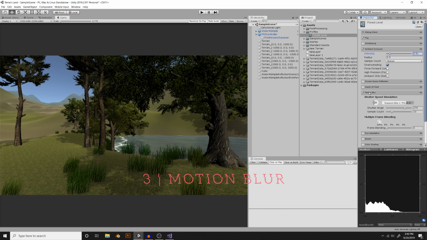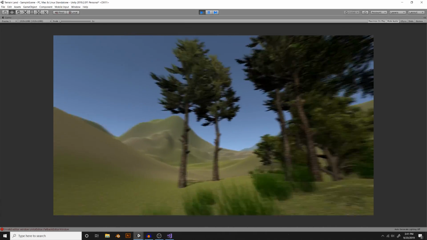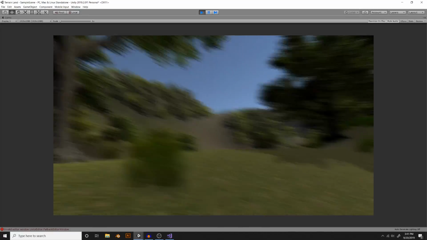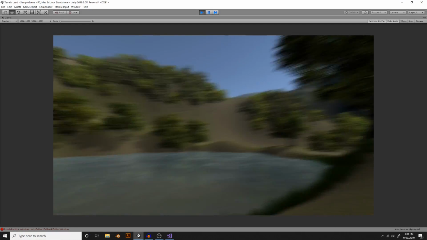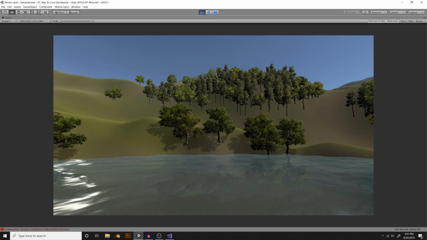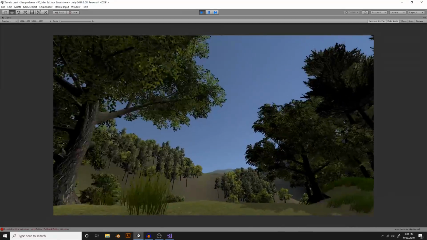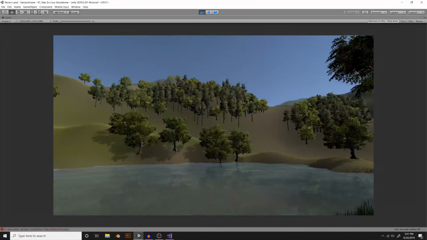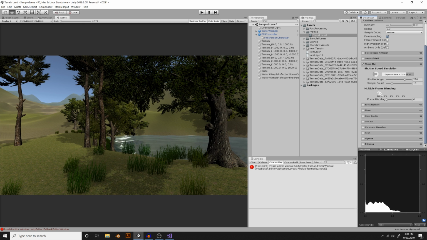Motion blur is really gonna make your game look cinematic. And you can do this for 2D games, you can do it for 3D games. See if I move the camera like this, there's a bit of a blur. It's really cool. Let me show you what it looks like without. So let's do this really quick. Shake the camera like that. And then if I turn it off, kind of looks like an N64 game, doesn't it? Kind of like we're playing James Bond. So just adding a little bit of motion blur makes your game feel modern and professional.